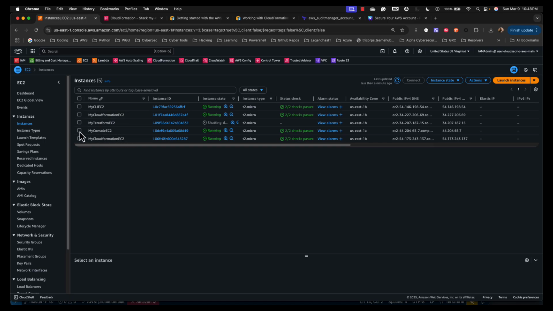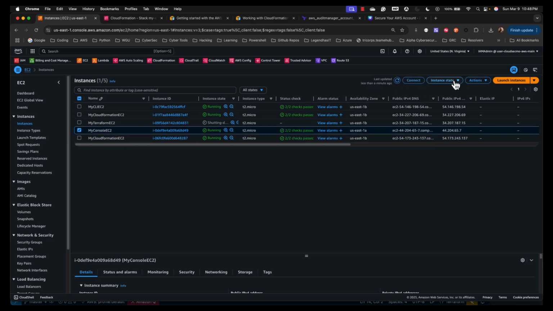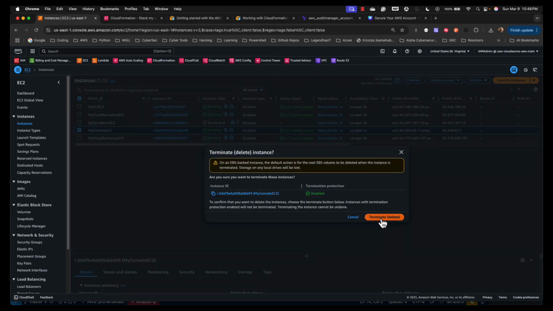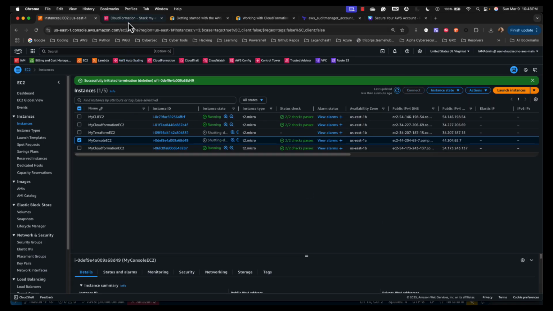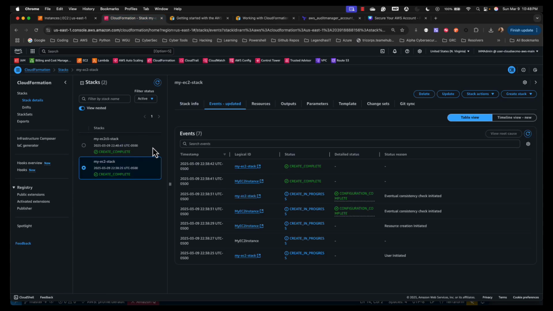Go to the console, click on it, instance state, and you can terminate. Yes, terminate. Go to CloudFormation, we should have 2 stacks. Refresh. See, this is the initial stack, my EC2 stack, and this is the EC2 CLI stack.